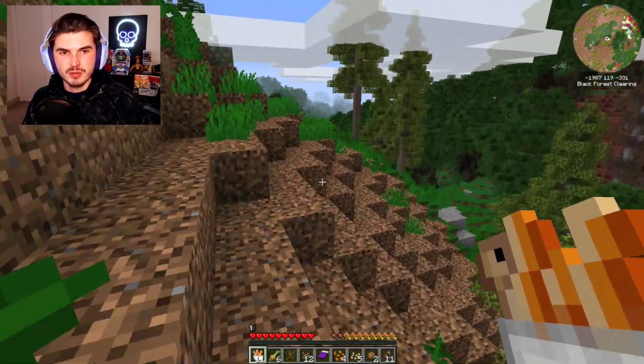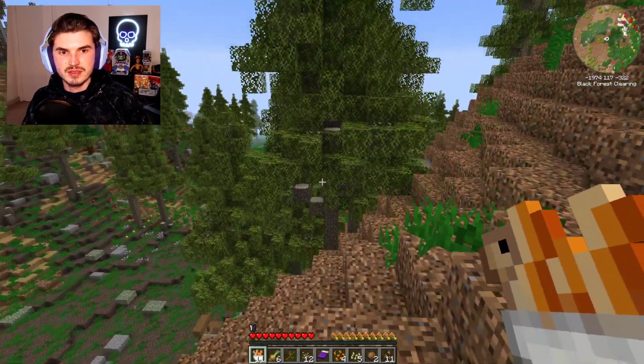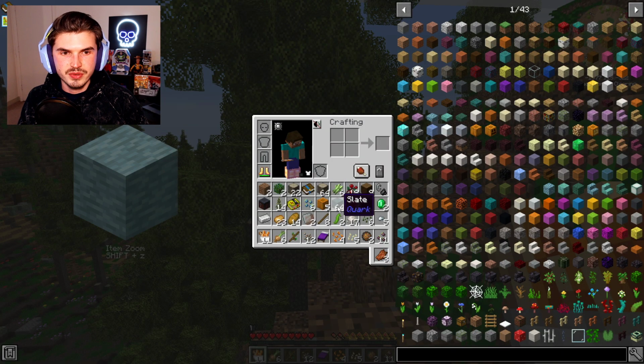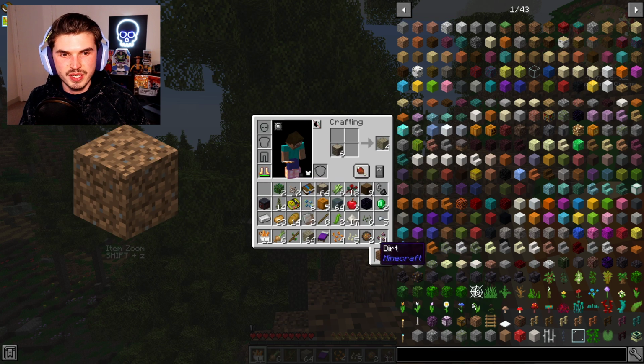Maybe right over here would be nice. Yeah, I think right in here. If we get kind of here on the cliff side, it's going to look super nice to be able to look out down below. Now, I have gone ahead and collected a few things. I actually picked up some slate, which is pretty cool. We also have pine planks, which I think are a really nice aesthetic. We got some plain old dirt.